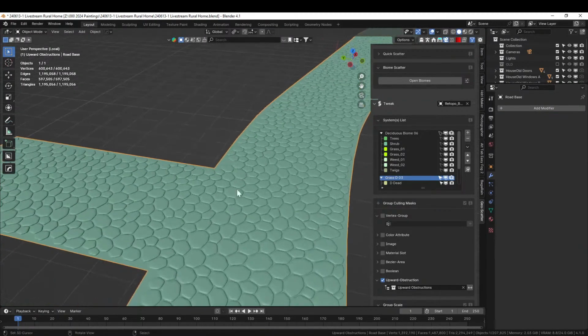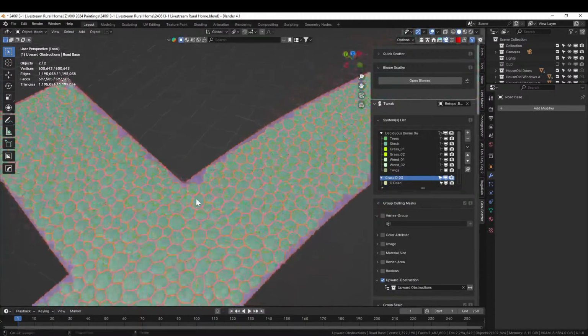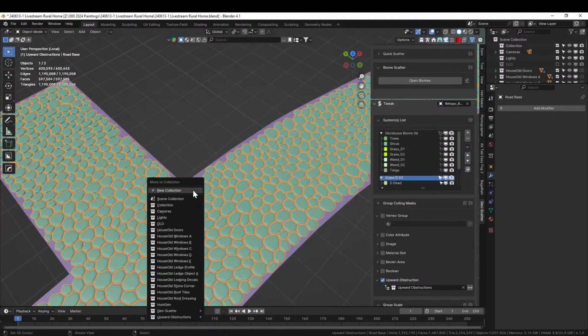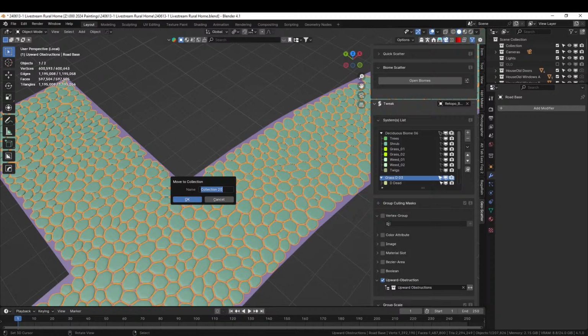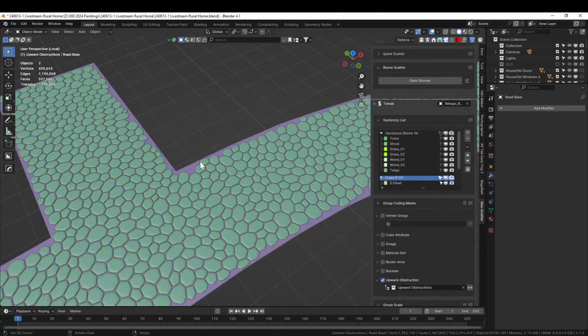Cool. And then tab. And 3P section. Tab. I'm actually going to have to move these now to another one. Inside road. New collection. Cobblestones. Actually, they don't need to be inside road, but just for organizational purposes, maybe we want to do that. Cool. Maybe we don't. So now if we save, let's go through and grab this object.